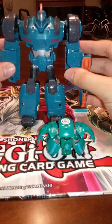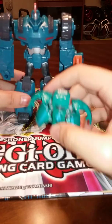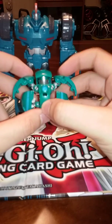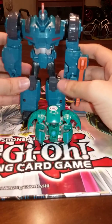And yeah, before I go, I do really recommend this guy, especially since I like the Minicons. I feel like they're so collectible. I mean, you just gotta want to get them all. But yeah, Minicons are a cool bonus.